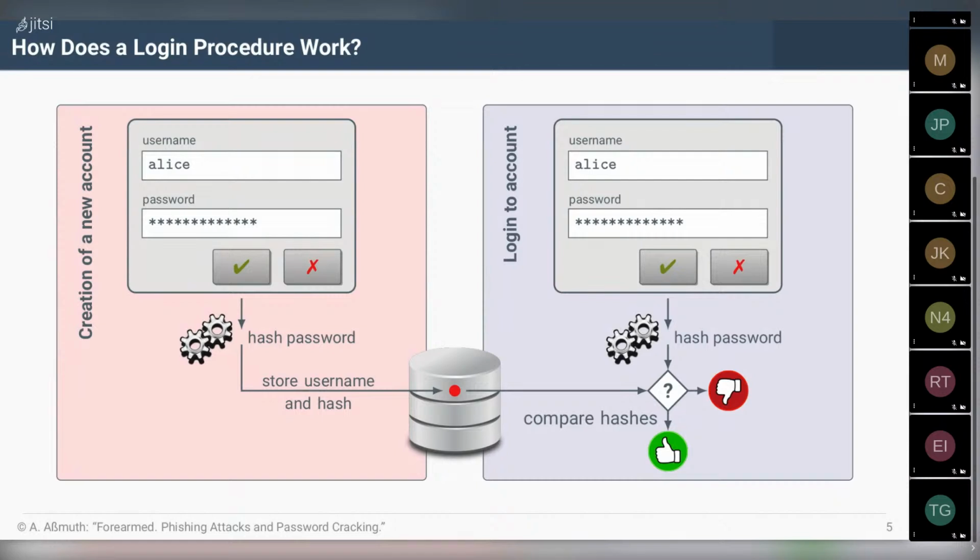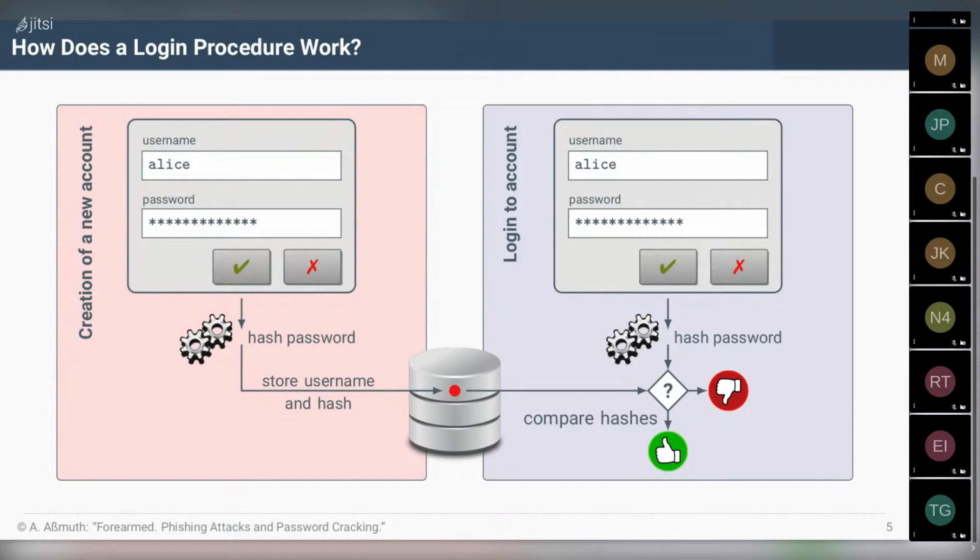And so for an online attack, you might limit the number of tries an attacker has to a very low number, and therefore you can decrease the probability that an attacker is successful very much.